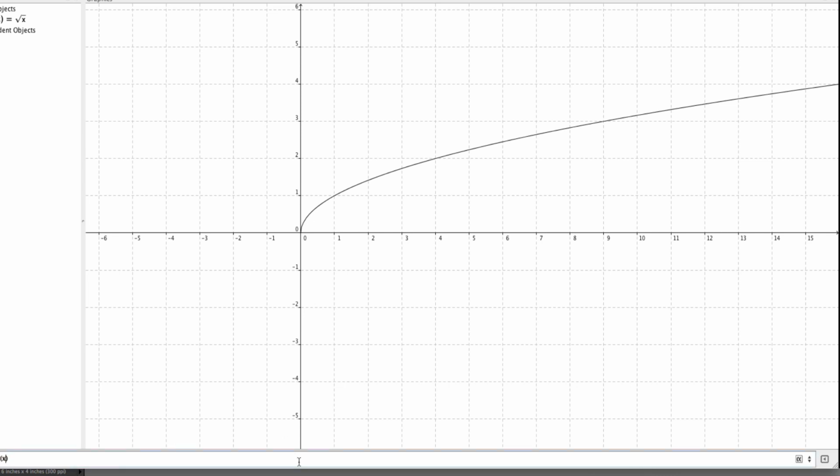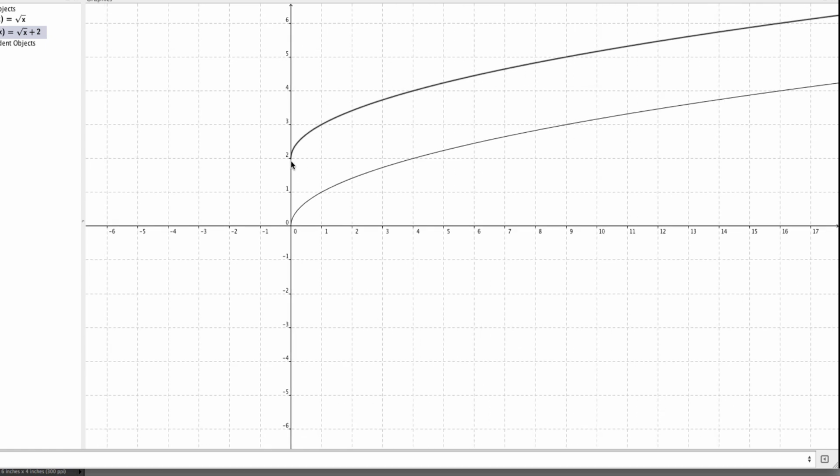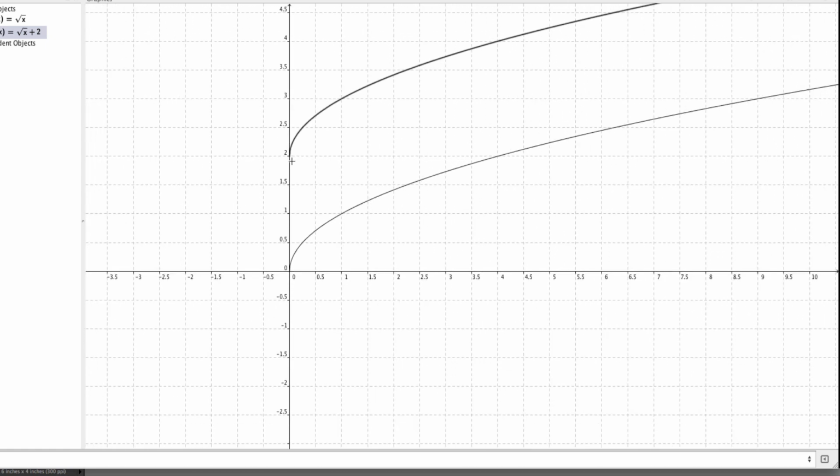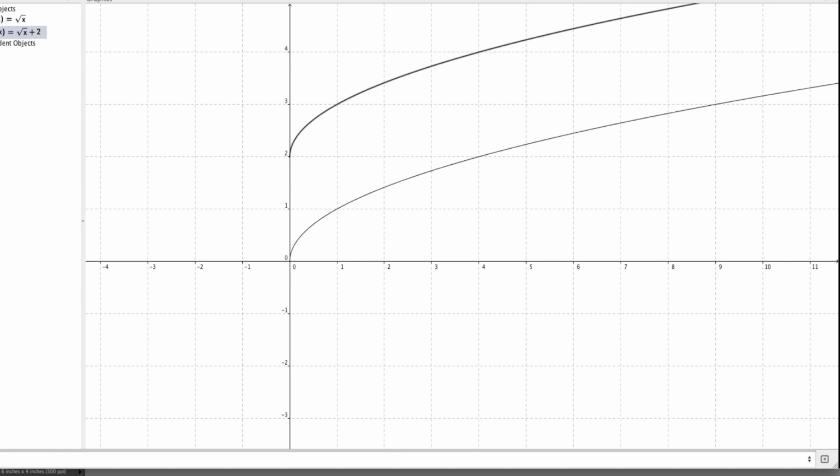So going back over to GeoGebra, the nice thing is I have already graphed square root of x. We'll graph another function, g of x equals square root of x. It's the same thing. But the nice thing is I can highlight g of x, and I'm going to start scrolling up. Really what I'm doing is transforming my graph so that it shifts vertically. Maybe I'll have this one start at (0, 2), as opposed to (0, 0) like the original graph. What you notice is that f of x is equal to the square root of x, but this graph started at (0, 2), shifted 2 units up from the original starting point, and it is the function g of x equals the square root of x plus 2.